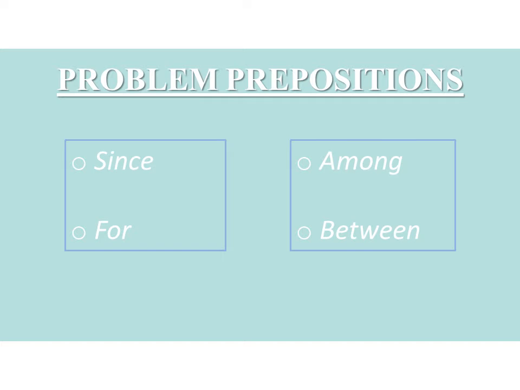On the other hand, among and between also cause confusion for such speakers as they often misinterpret their use. Among is a preposition which is used to indicate something being a part of a group for discussing more than two people, things, and objects. But between is different as compared to among. It represents something in the middle or one that separates two things to discuss two people, things, and objects.